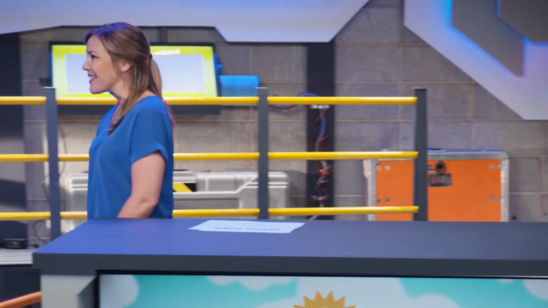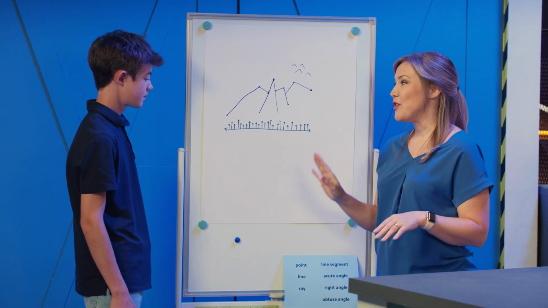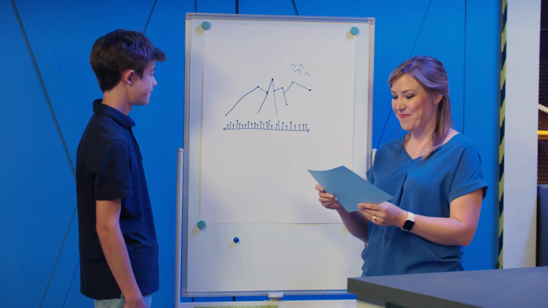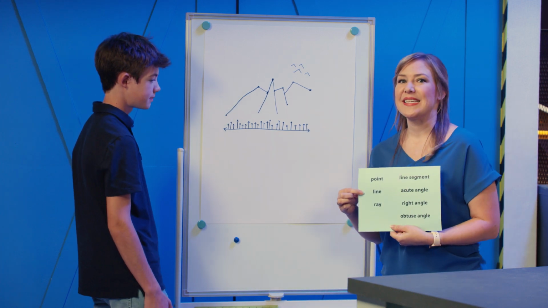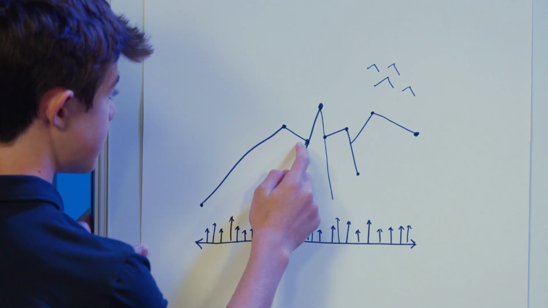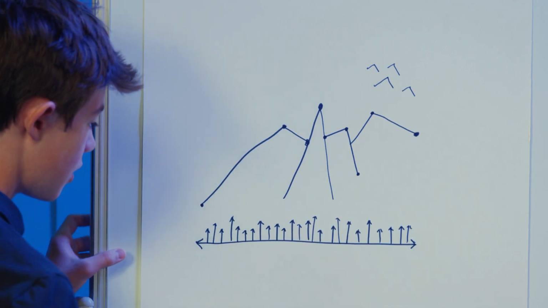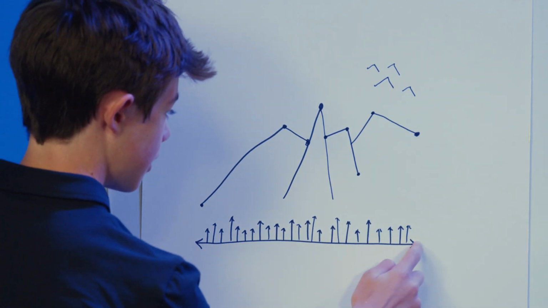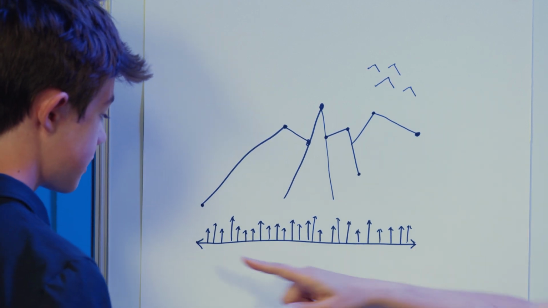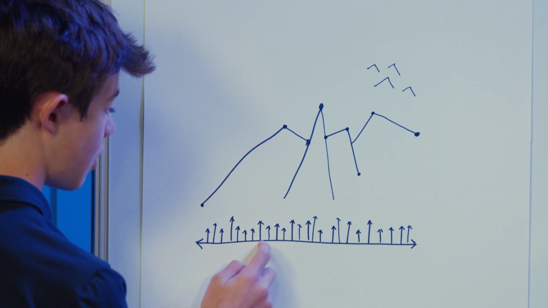Hayden, this looks really great. I love your drawing. I'm going to go down the list, and then you show us where that element is in your art, okay? Okay. First up, where is a point? We have our points all throughout the mountains. Great job. They're just scattered across. Okay, what about a line? We have our line right here at the bottom with all the trees. And I see your arrows at both ends. Yes. What about a ray? We have our rays as the trees, and they're all going up.